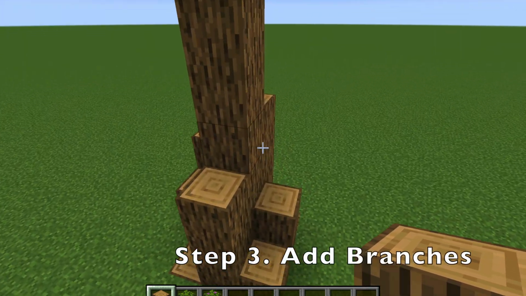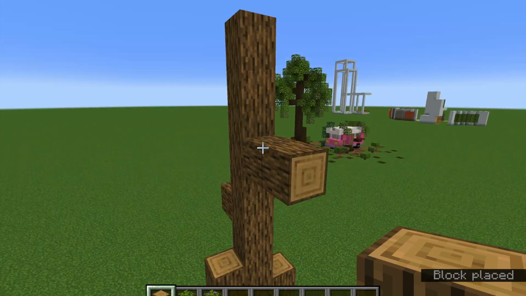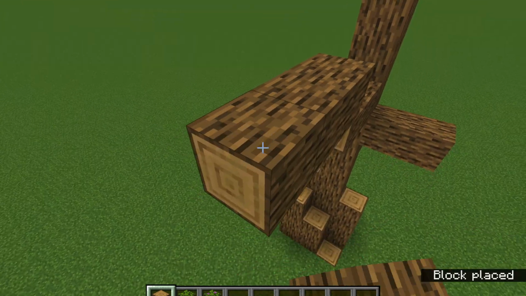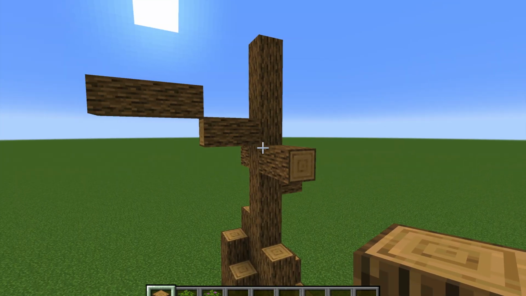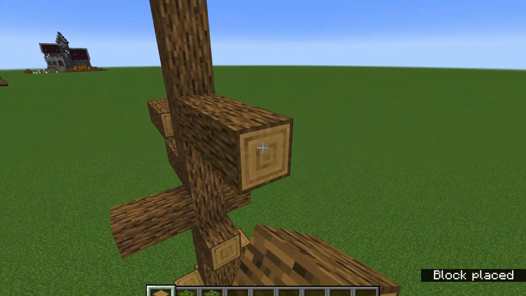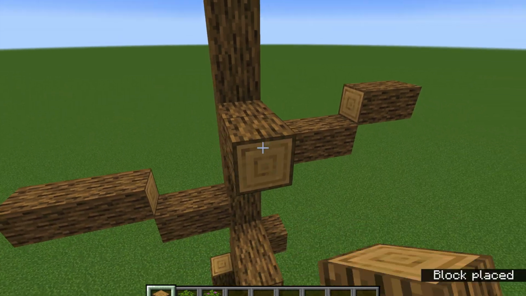And then from 5 blocks up, start building out short branches. They don't have to be short on all sides. Like here, this is a pretty decent sized branch, and I think I might actually make that a long branch. But the point is that you want to make short branches and then long branches and then go back to short branches. I might actually make my tree a little bigger as well. And make sure that there's at least 2 blocks between the branches, preferably 3, just so that they are spaced out enough for you to add leaves and stuff.